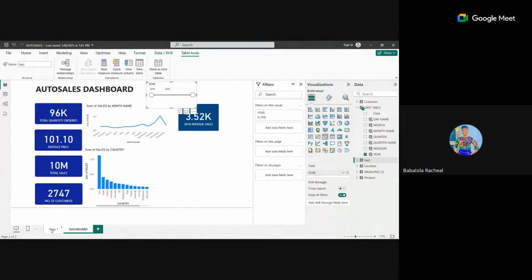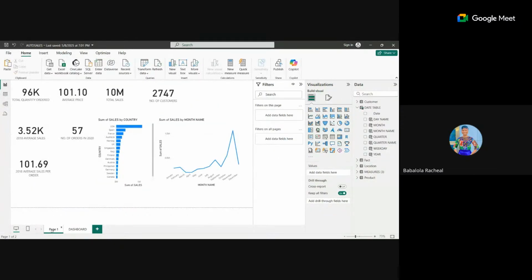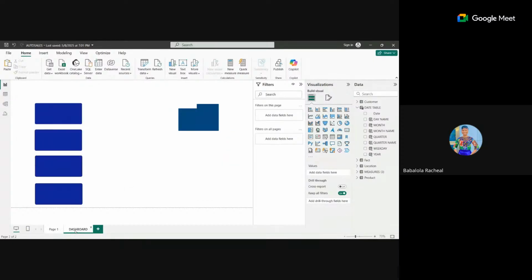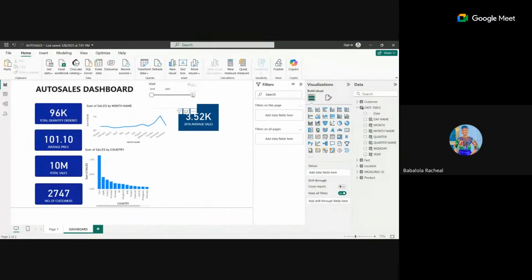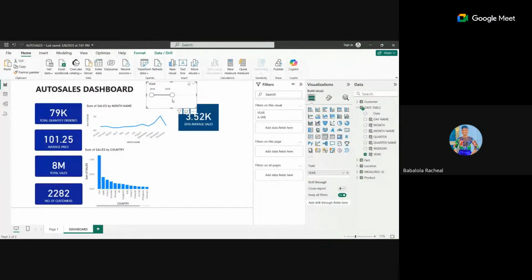Number of customers is now 2747. So for earlier, 2019, is now 22828M79. So for 2018, it's going to change.